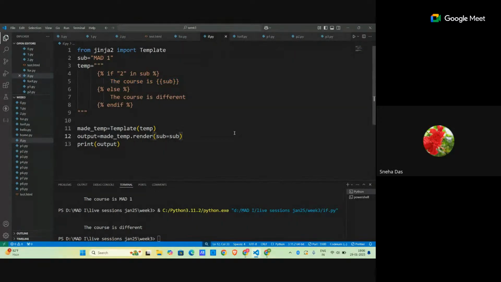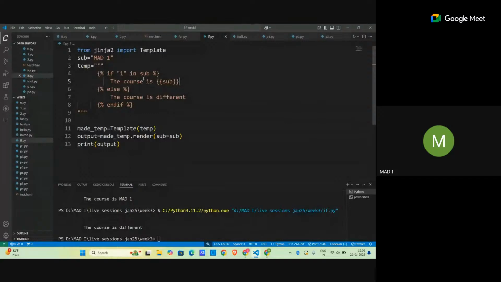Ma'am, can you explain the if condition here? Initially, what happened when I wrote one over here? I'm checking the condition whether one is present inside sub or not. Sub is my variable, and here I am passing the value over here, so it is taking the value of this variable. We are checking if one is present in mad1 or not. If this condition is true, it will print this statement.